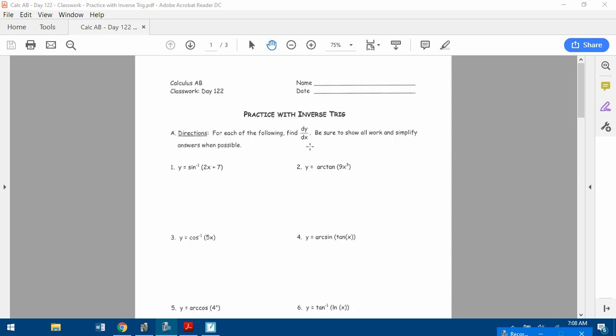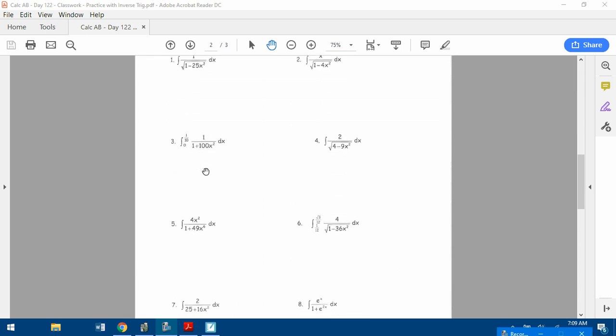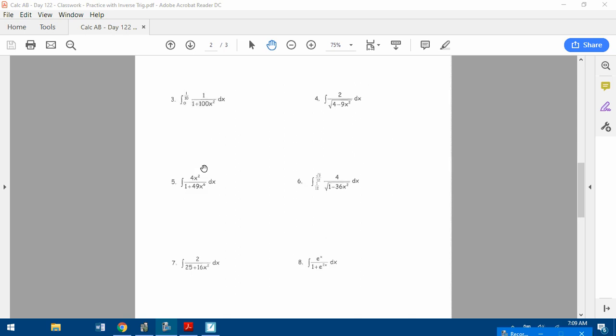So you should all have this. If for some reason you don't, do it on a separate sheet of paper, but you should definitely have it in that homework problem set packet I gave you. The front is all derivatives. The back is all integrals. This is one of those things that if we were in class, we'd be spending a day in class working in groups, and I'd have you turn it in at the end of class. So I want you to work on this, turn it in to me, and check your answers.